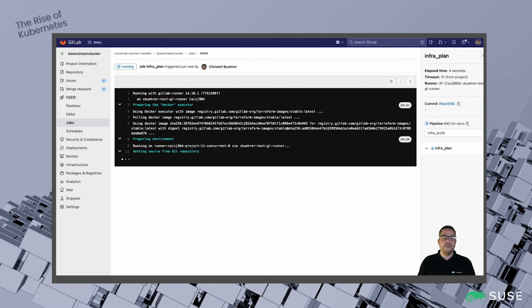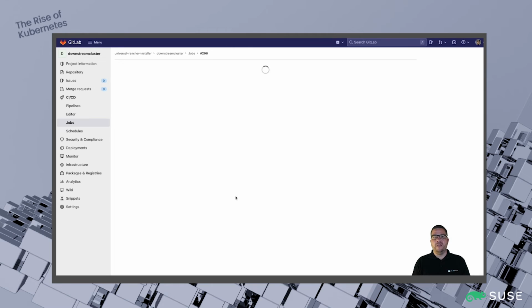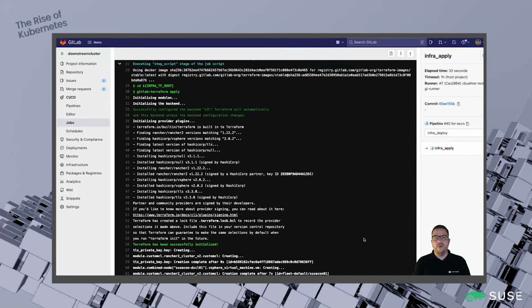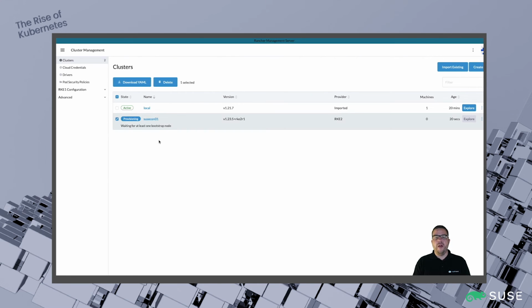So it's logging into Rancher, checking if the cluster is existent or not, and do what it has to do. So we create again a VM because we are deploying to a single node, or we are creating a single node cluster and having the outputs at hand. Then we fire up the Terraform apply, and we're able to have a look what it's doing. So it's logging into Rancher, creating the cluster, and after creating cluster, it takes the node registration command and issues this command on the created VM.